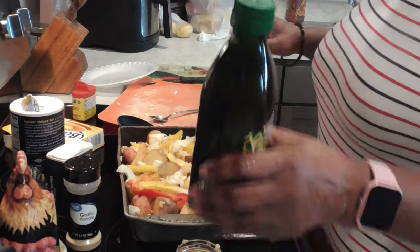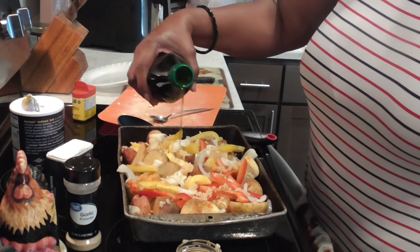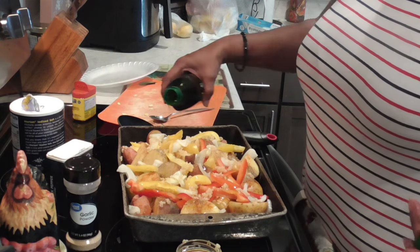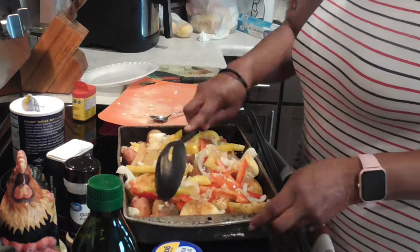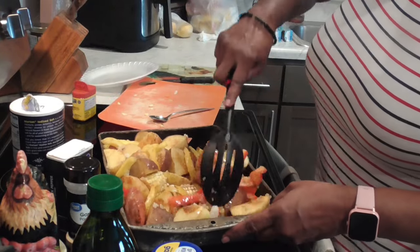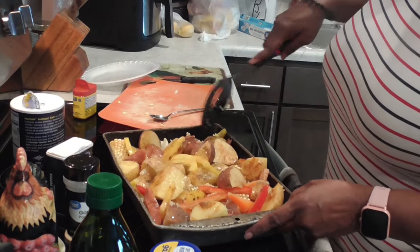Then we're going to get our olive oil. We're going to sprinkle olive oil on here. We're going to give it a stir. Then we'll place our butter. Let me get this butter off this hot stove. Let's give it a good stir. Let's get it incorporated. Get it moved around a little bit. I want them potatoes kind of coated. Oh, I wish y'all can smell this.